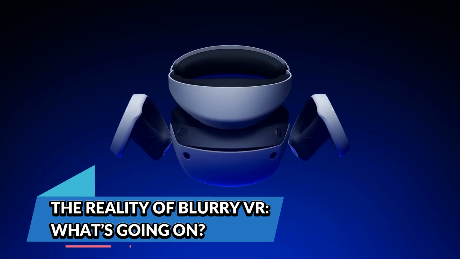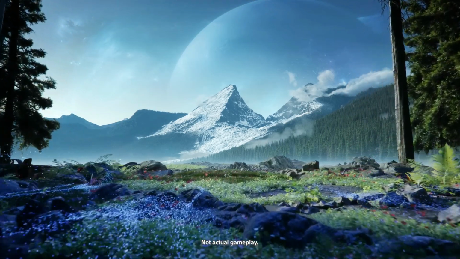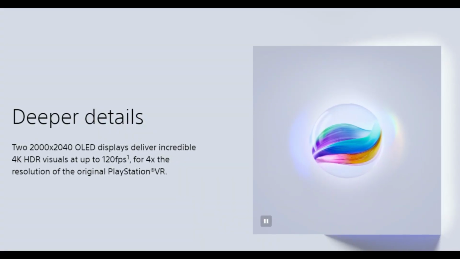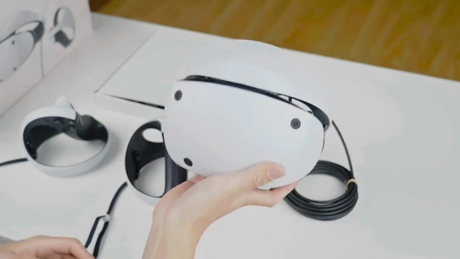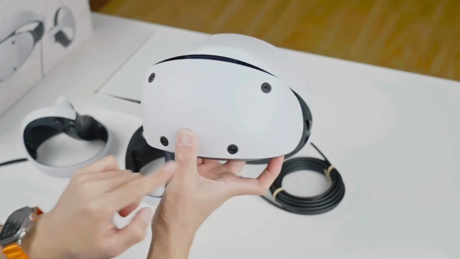The reality of blurry VR. What's going on? Before we jump into solutions, let's talk about why this happens in the first place. Even though the PSVR2 uses a 4K HDR OLED panel, several things can affect image clarity. Some user side, some software side, and some that just come down to headset calibration.